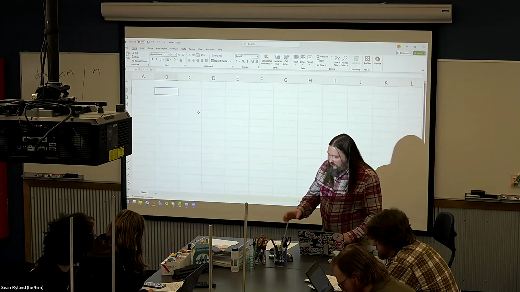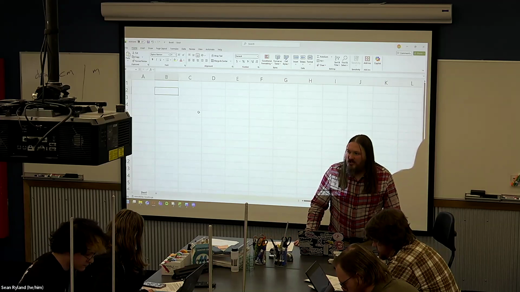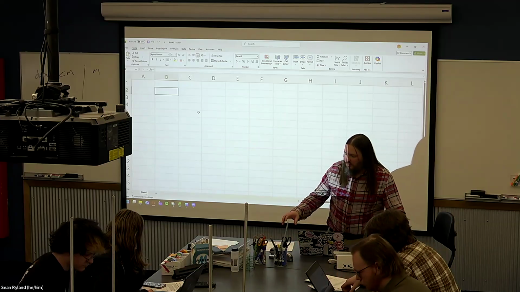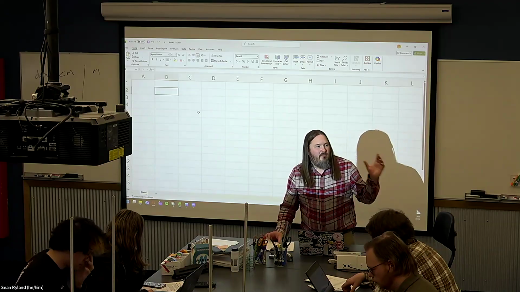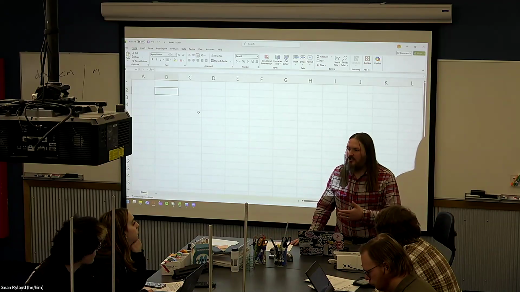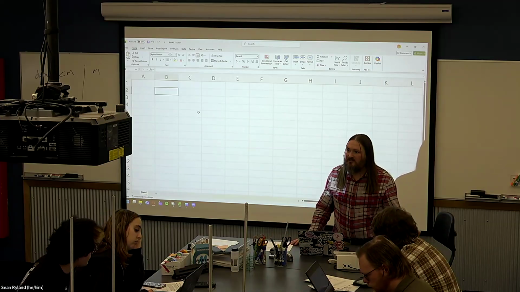So when we're doing this, the simplest way to use Excel is just to keep track of your data, like I mentioned, inventory or anything else. We can just type in our numbers by hand. So we're going to start by doing that. What we're going to do for this first part is make up a fictional class of 5 people and make up some grades for them. And we're going to practice doing some calculations with those grades.